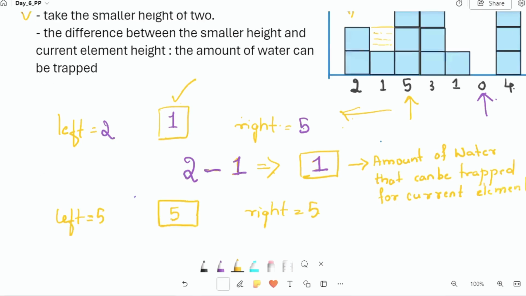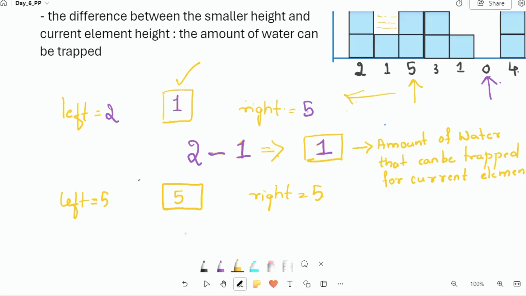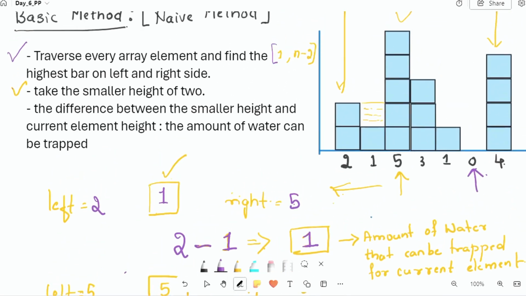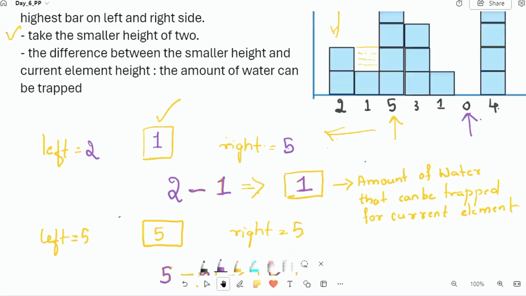So out of these two, select any one, the smaller one, and subtract the current element. The amount of water that we can trap is 0, because that is the highest bar. You can't store any water here.